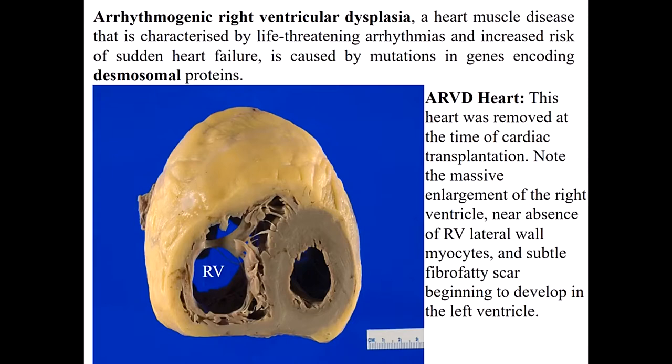Okay, you can have diseases associated with defects in desmosomes. So this is a heart disease, ARVD, where the desmosomal proteins are defective, and so these people can die from a weak heart, a disruption of the right ventricle. Typically, it affects the right ventricle. This was taken from a patient that had a transplant to replace their heart because they had this particular disease where the cardiac muscle cells aren't held together well, so then you can have a rupture of the right ventricle.